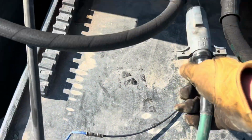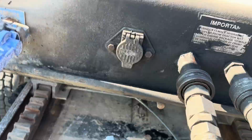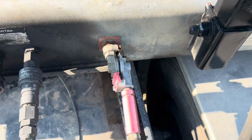And then I just have one, like this line here is for my tarp, electric tarp on my dump trailer. This one here is my only power line. I'll put you down just for a second because I need two hands to open the flap. Another demonstration here of hooking up a glide hand, just like so.